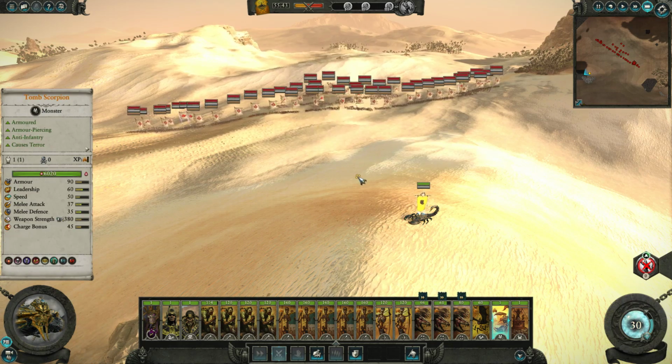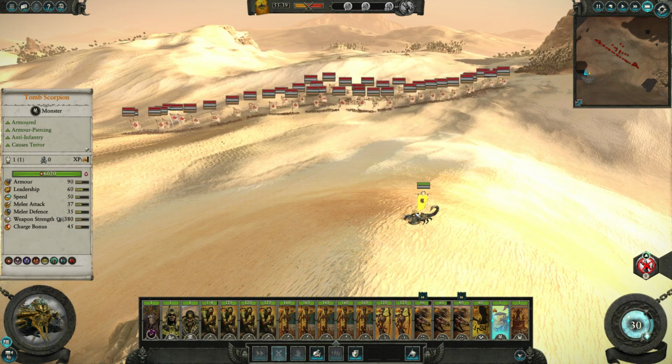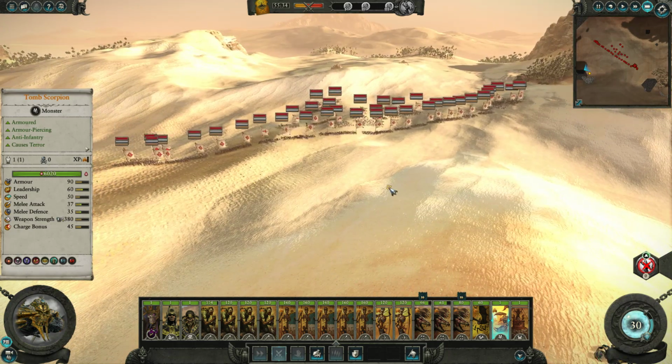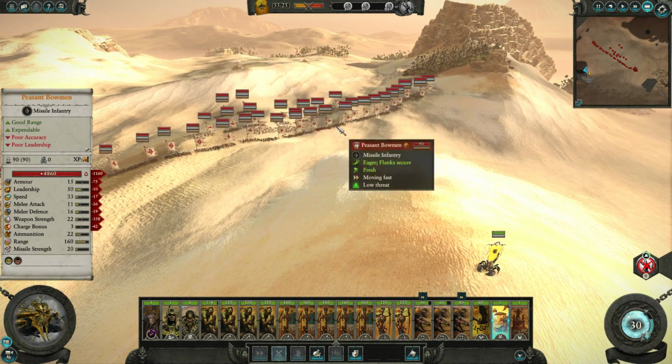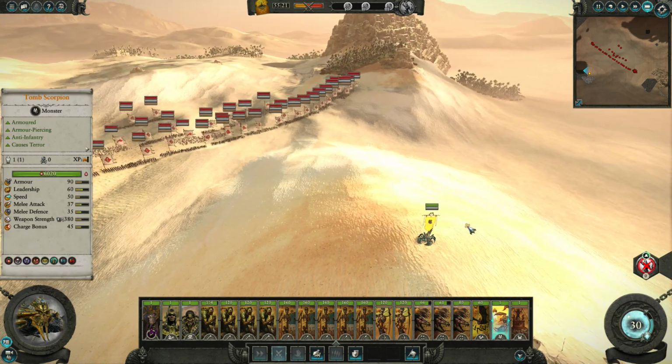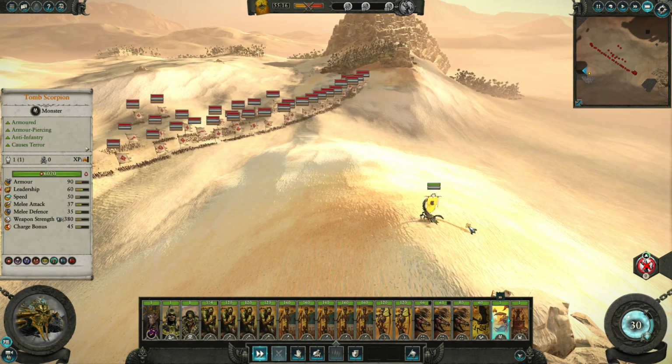And any casualties they take, they won't be able to replace. So I'm hoping to get at least 300. That might not seem like much, but that's like 3 or 4 units worth of peasant bowmen gone. And that could be enough to make all the difference here.